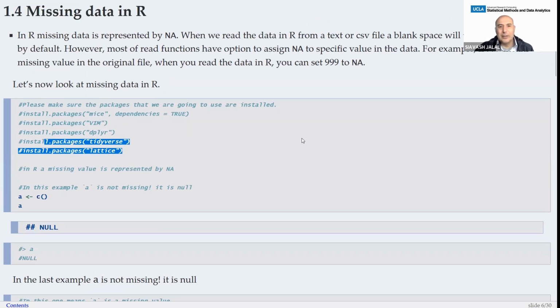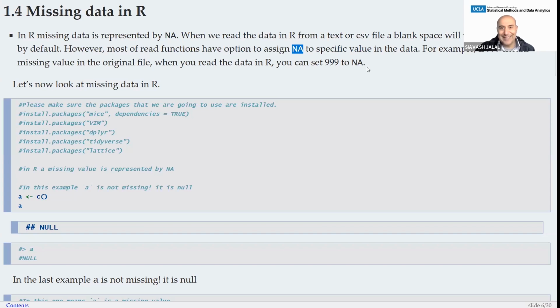So let's talk about missing data in R. In R, we use NA for missing data. So if your data has something like 999, a lot of data has something like that, when you read the data in R, you can specify which string or value you want to assign as NA.